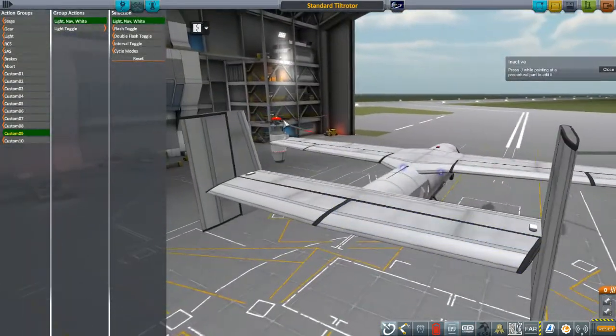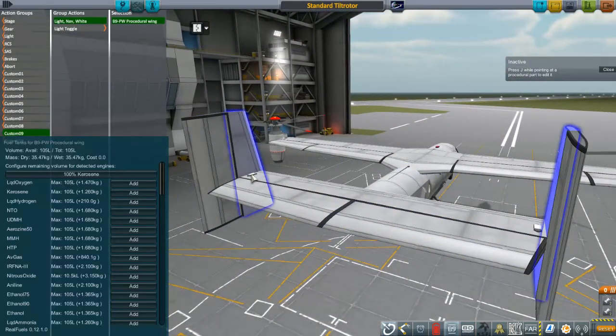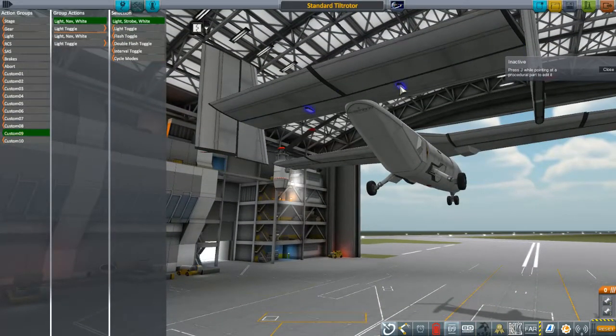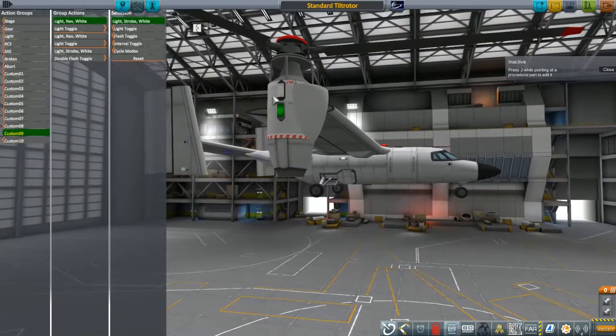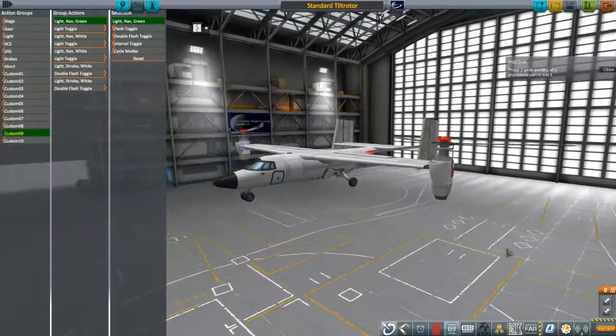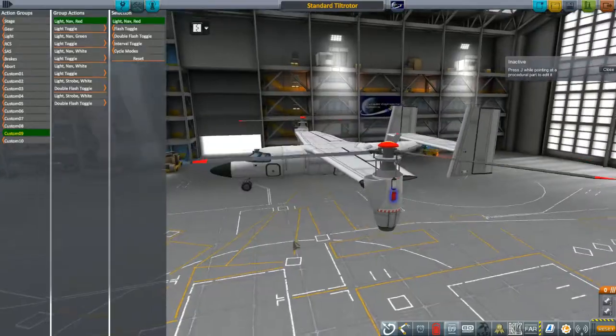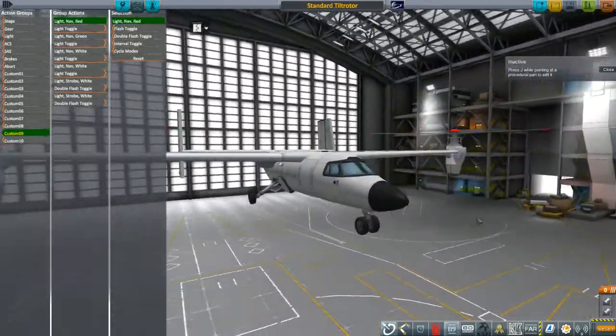Regular nav lights are going to be single light on toggles because they're just going to glow. Our strobes are double flash toggles. Look at me, here I am. Regular nav lights, single light on. And the red and green nav lights have to be individually done on each side, unlike all the other mirrored parts.